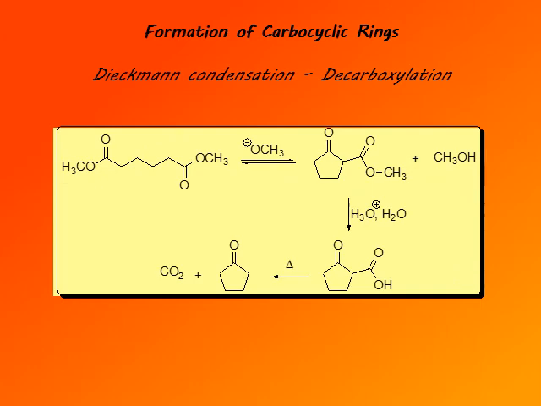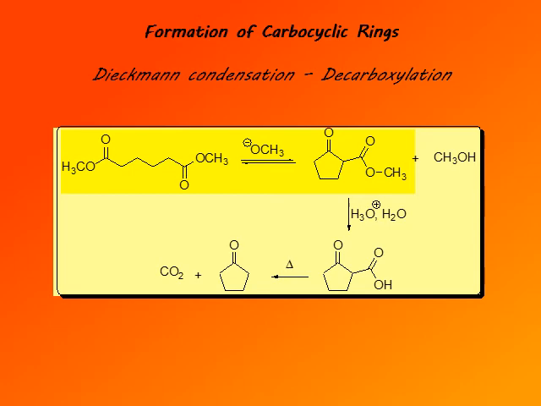This reaction can also be exploited in formation of carbocyclic rings, carbocyclic rings with a single carbonyl group. We already know the Dieckmann condensation, that's an intramolecular Claisen condensation. So diesters can cyclize to form rings. The cyclization of such a diester produces a beta-ketoester. And usually we don't need a beta-ketoester. Usually we need a cyclic compound that has just one carbonyl group, like cyclopentanone, cyclohexanone.